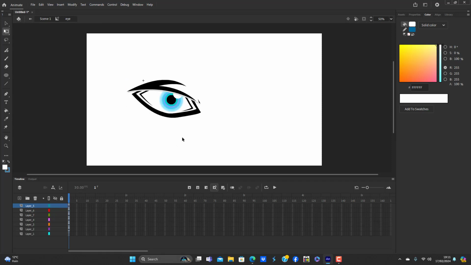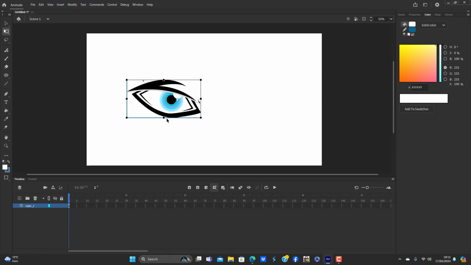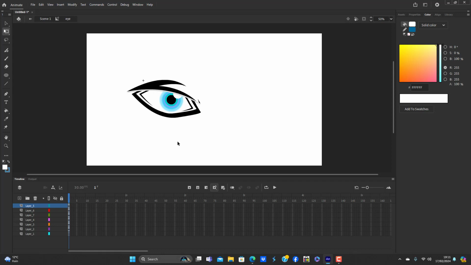Now I like that eye. That eye's nice. Let's go back in. The eye's looking nice as the black line, but really I need to go into the eyelid.